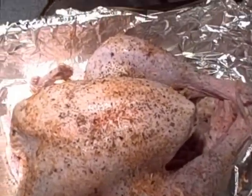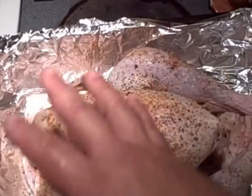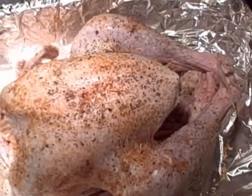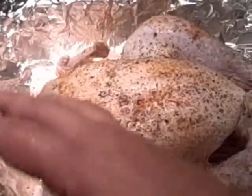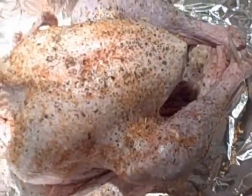And then the next thing I do is put it in a foil-lined pan because you're going to have a lot of drippings and stuff inside of there. So might as well make cleanup easy for you. And it's easier to collect the drippings if you can pull it out of the pan. So I put a foil inside of my roasting pan.